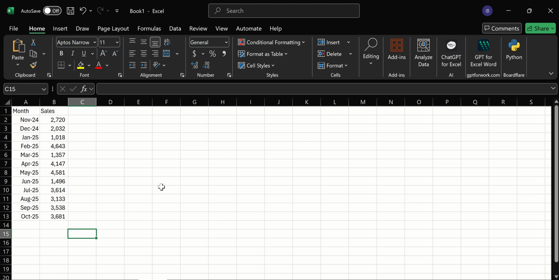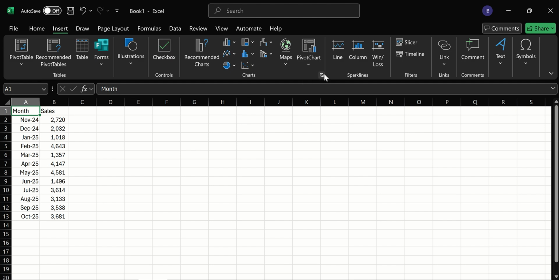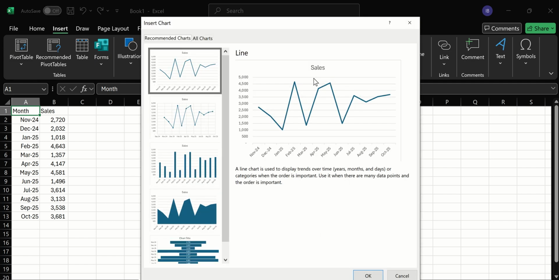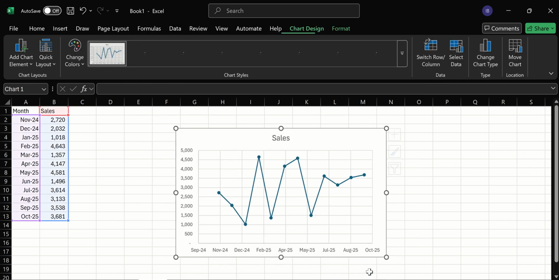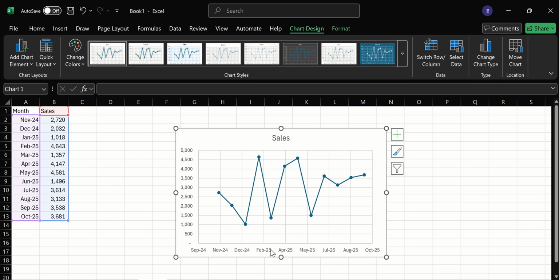Then what is the essence of this? You can even use this to make a line chart, to see the trend of your sales. Now, let me come here. What we need to do is just to click on this, then you go to insert. From insert, I need a line chart. You can see I have this line chart. Let me pick this, and you press OK. As you can see, we have it from September to October 25. These are the 12 months we have.